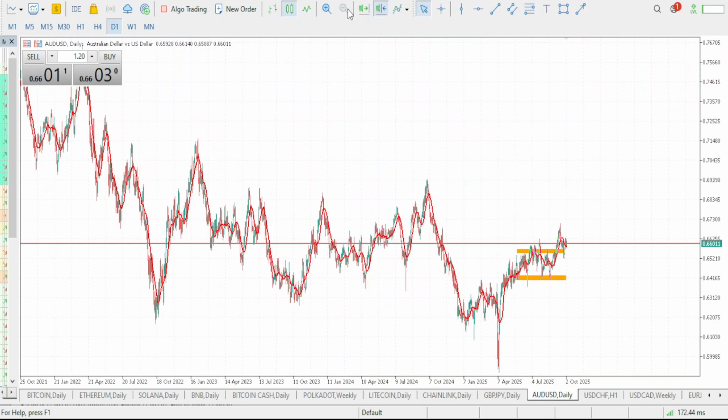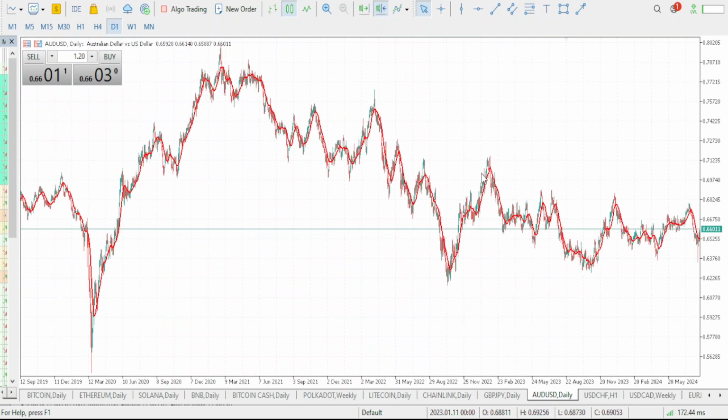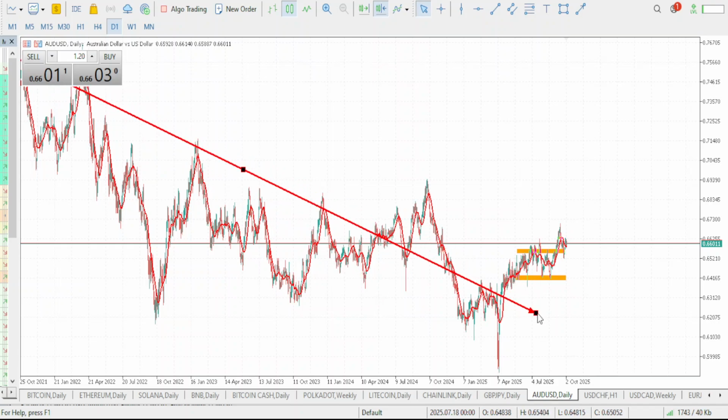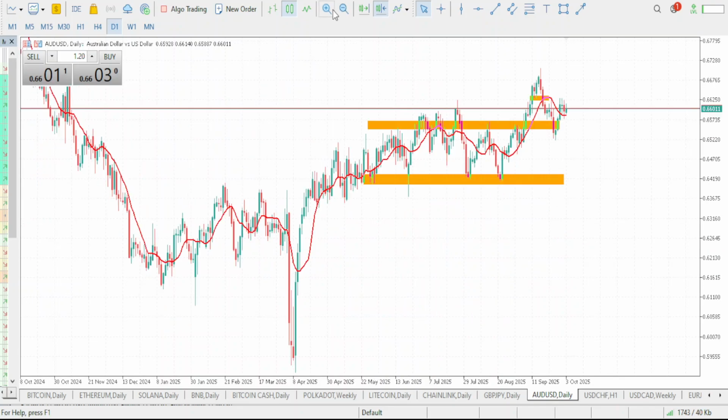So let's start with our full trend, the overall trend, the full worldwide view on AUD USD. You can see that the overall general trend on our AUD USD is literally on a downtrend move. That is the overall trend. But if you take a look at the current trend, what market is doing currently, we are literally on an uptrend. So we would want to go with our current trend. Since we would want to be predicting what market will be doing this week, it will be best for us to go along with our current trend.